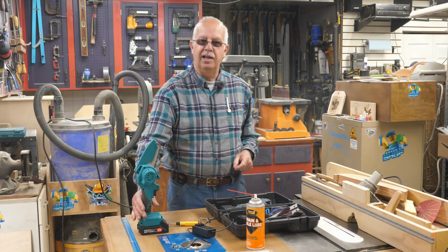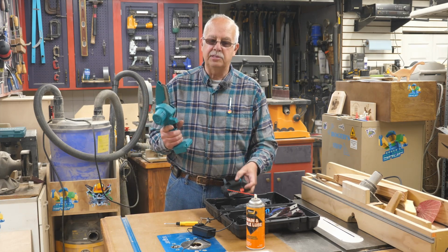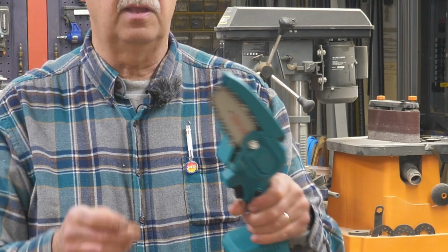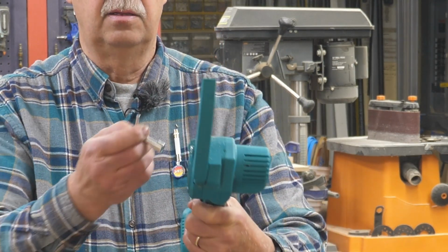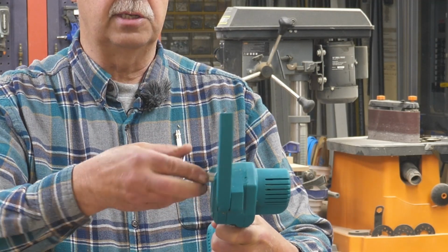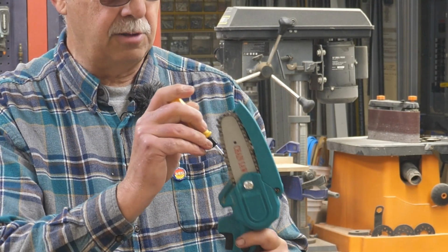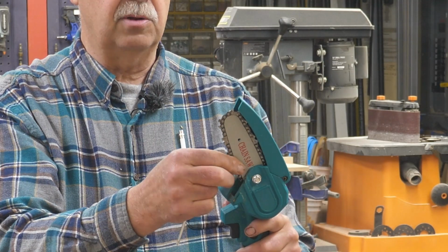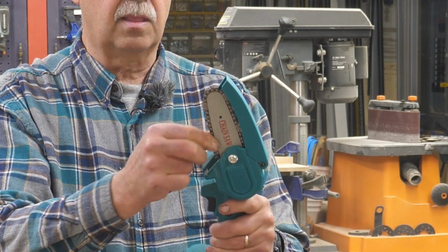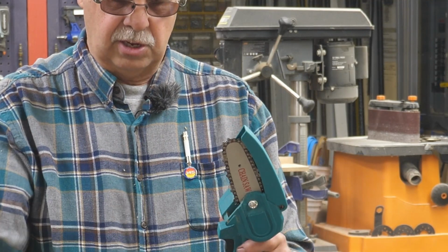That was actually fun. I am impressed with this little guy. As I mentioned earlier, taking the battery off to be safe here, that chains will stretch. And as you can see here now, I've got play there. So I'll need to tighten this chain up. There again, just take the little wrench, loosen the nut, put the screwdriver down into the little port, turn that screw until your chain is tight. It helps if you put the screwdriver in the screw. Tighten that back up so it's snug again, but not too tight. I may have gone a little too far there. A little bit. Looks good.